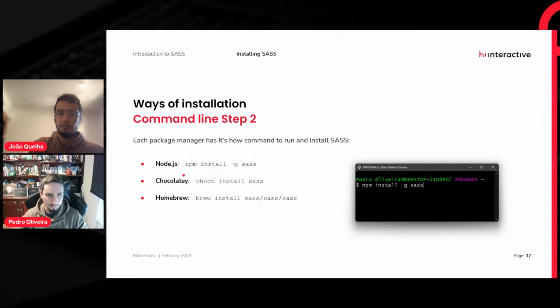Okay, so if you want to use Node.js to install SASS, you run this code: npm install -g sass. If you have installed Chocolatey, you can use these command line codes, and Homebrew, the same thing. You can use this one to install SASS. So after this, you are up and running to start using SASS on your computer. Basically, one line, and you're done.